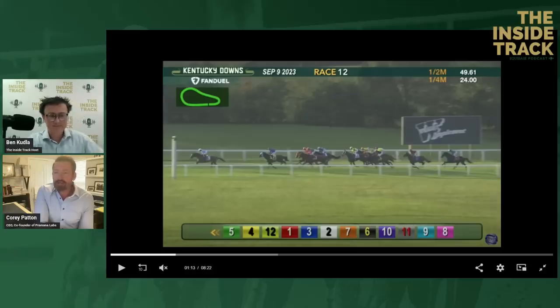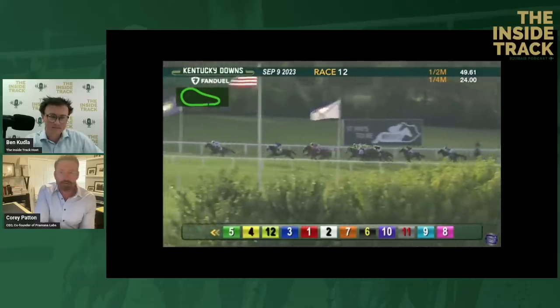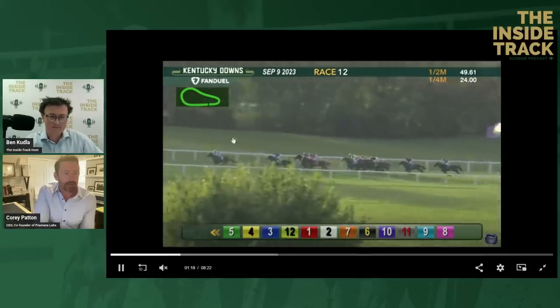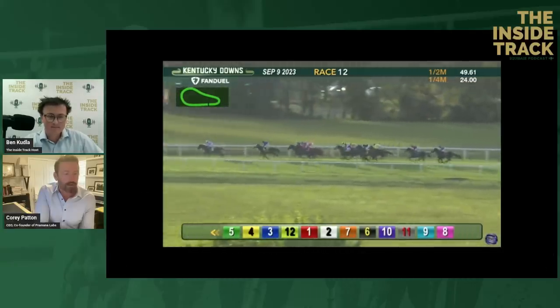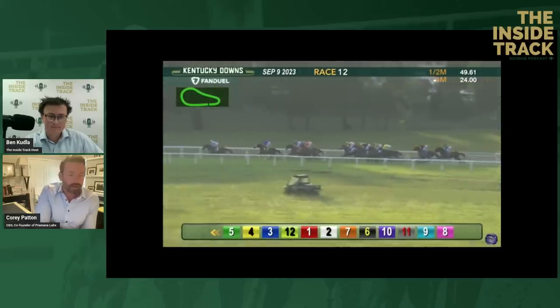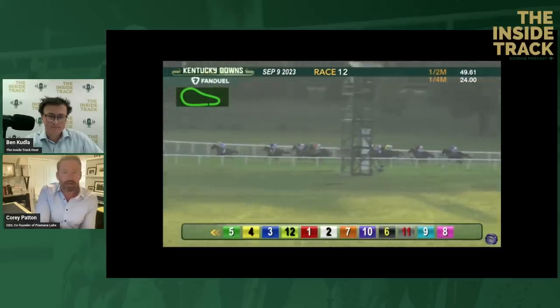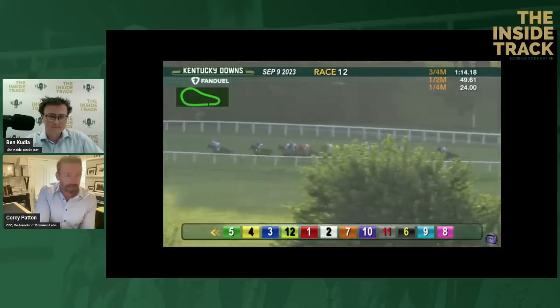I honestly think if we start to play it, it's going to be interesting to watch the horse on the front end. There's Get Smokin' on the front end, and Fernando de la Cruz is kind of sitting chilly if you watch this race run out on the front end. And the horse just seems to have a lot. So you 24 and change for the quarter, 49 and 0.6 for the half. Those are good fractions for this distance.